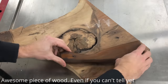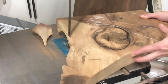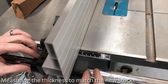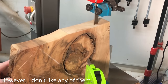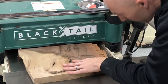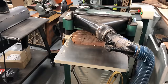Everybody knows that woodworkers hoard way too much wood that they'll never actually use, but this is why everybody is wrong. This is an old offcut of an English walnut/black walnut graft piece. They plant a black walnut tree because the roots do better in the soil, and then they graft an English walnut tree to it — so the English walnuts are the walnuts that actually grow. It looks like two different trees grafted together. It's a really crazy process, and what's even crazier is how the wood looks right at that seam, where that light wood meets the dark wood.